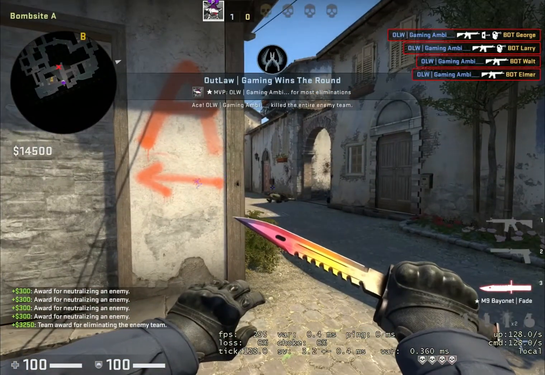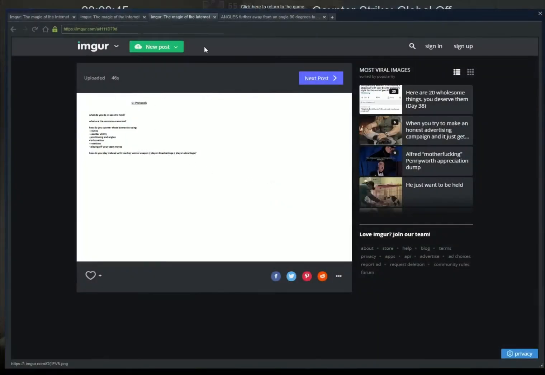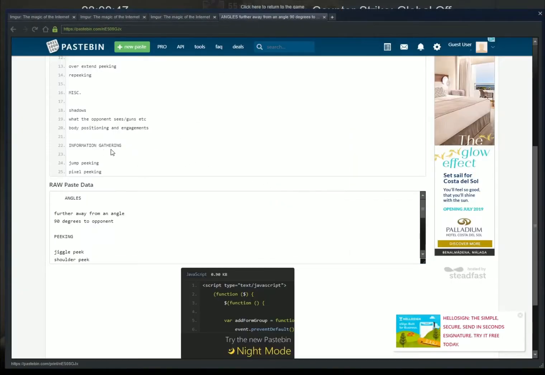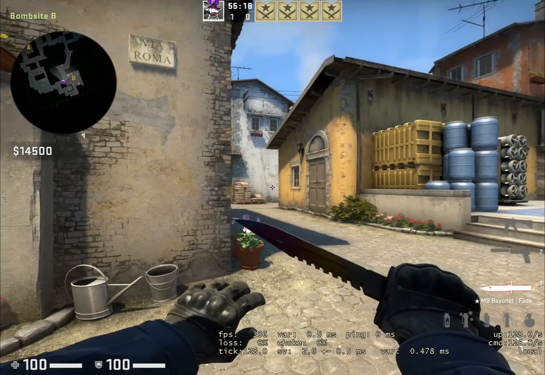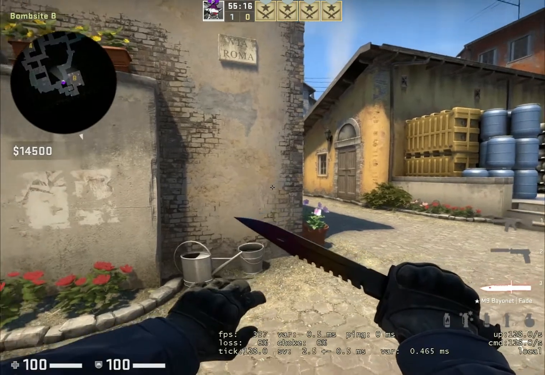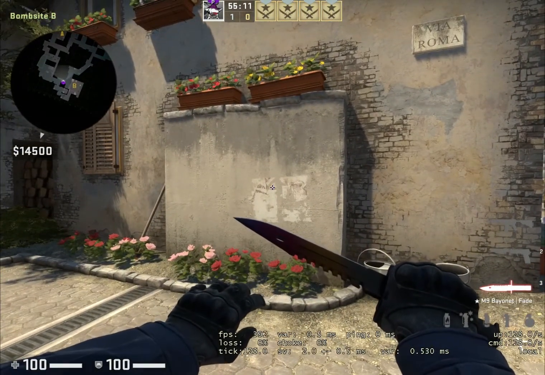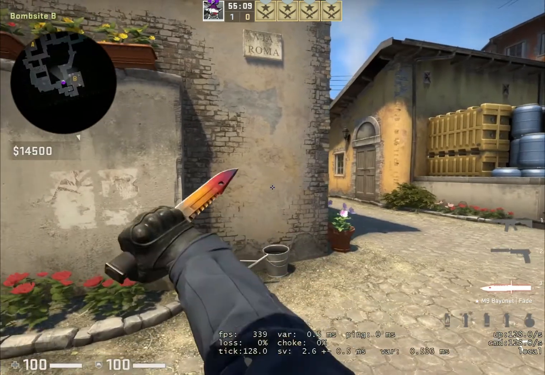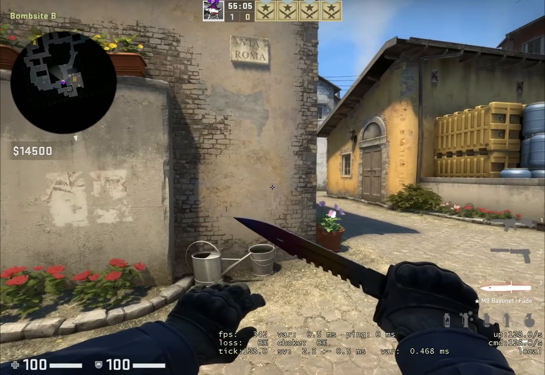Just so that you can break them up into 1v1 engagements. So lastly on here we'll have a look at the information gathering. As we mentioned earlier, going back to the start of this video about being a spotter, obviously sometimes you want to pixel peek and sometimes you want to just do a normal, timely peek. Now you need to know which is best to do on what angle.